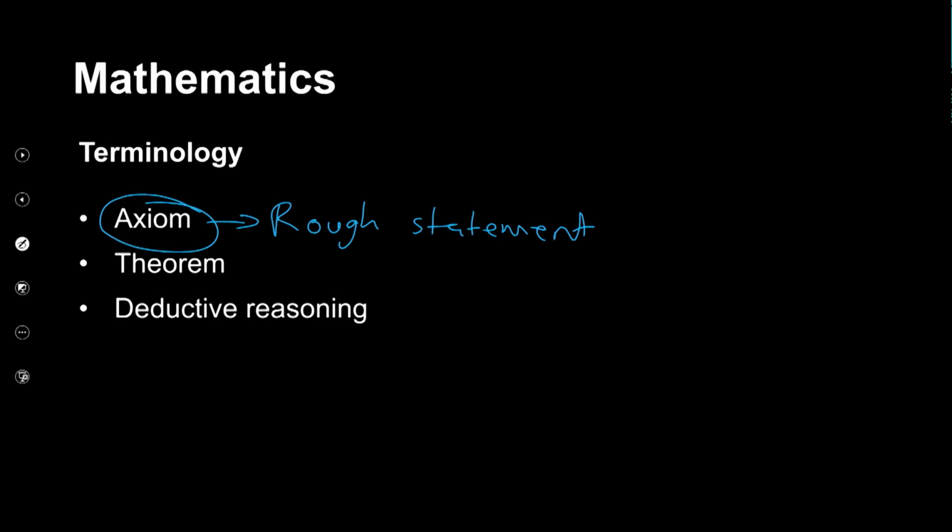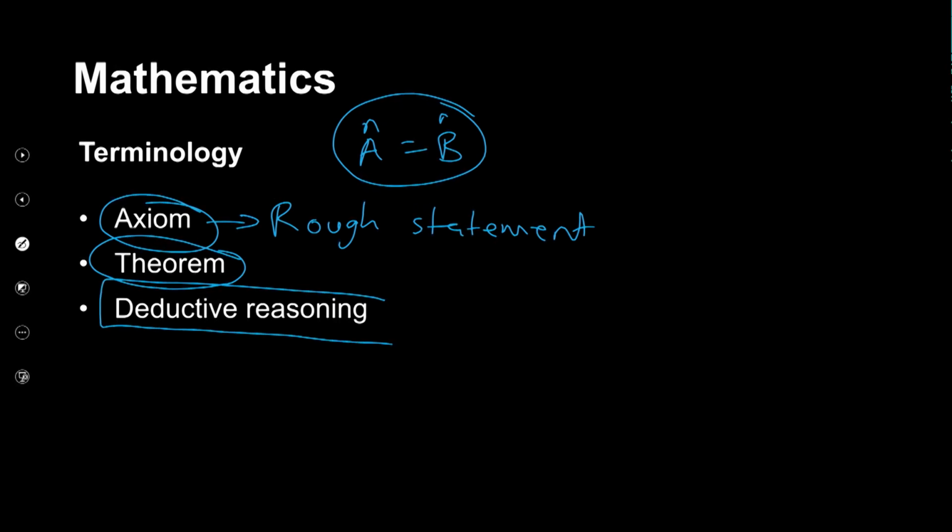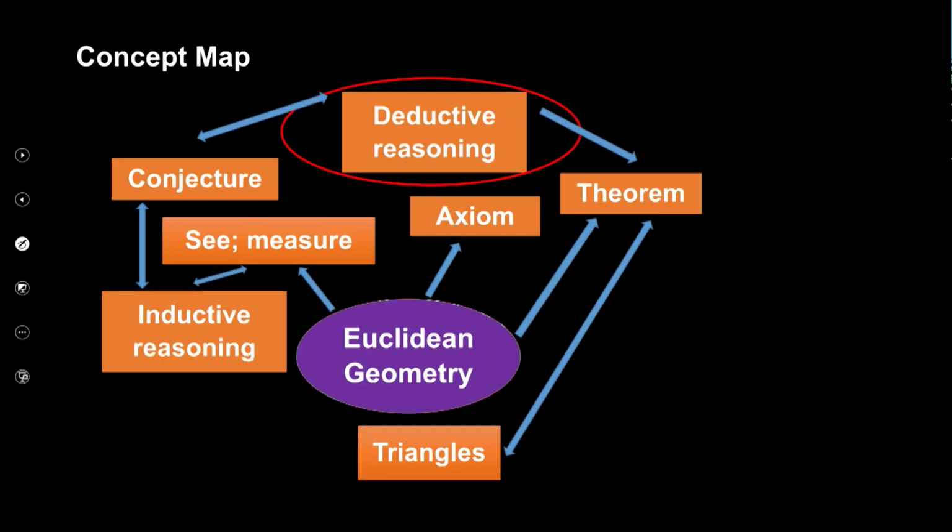In the universe, if I say A is equal to B, that is just a statement. I'm stating something that if I go to the theorem, which will be the process I'm going to use to try and prove this statement of mine, then what will that require? It will require the deductive reasoning that we're going to use. So we make a statement first, we undergo a certain process to try and prove that particular statement, and that process requires the deductive reasoning that Euclid was actually very interested in. So our main focus is this deductive reasoning.